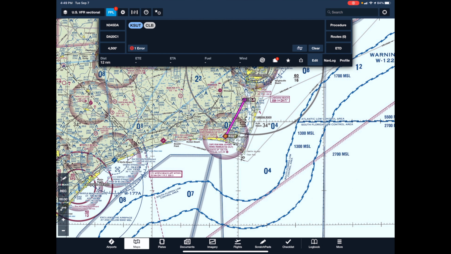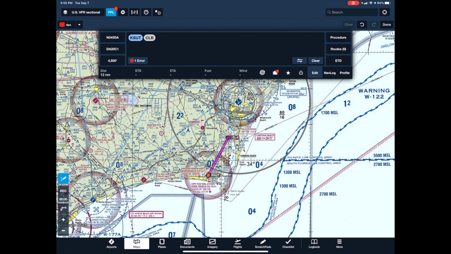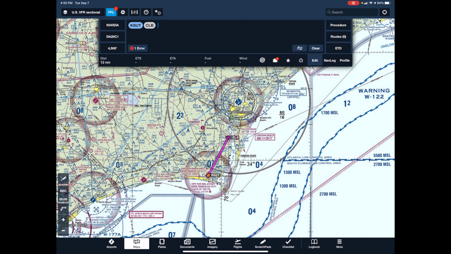Now here comes the really neat thing. I want to fly this 240 radial all the way home, and how do I do that? Well, what I can do right here is the Wilmington VOR, 117.0 there.